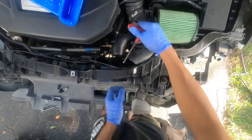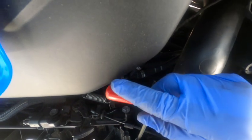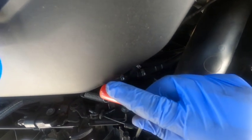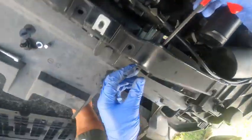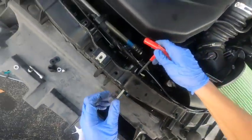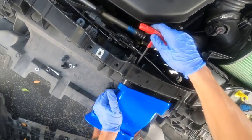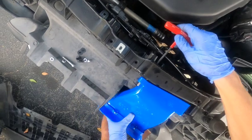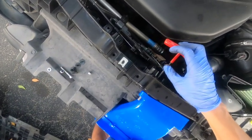So now I have room to stick the Allen in here. Now I already have the screw in here. So I'm gonna grab this. I don't really know why I put it in already, but hey man, you do things. So now it's going through perfect. Grab this, make sure it's through. It's in.